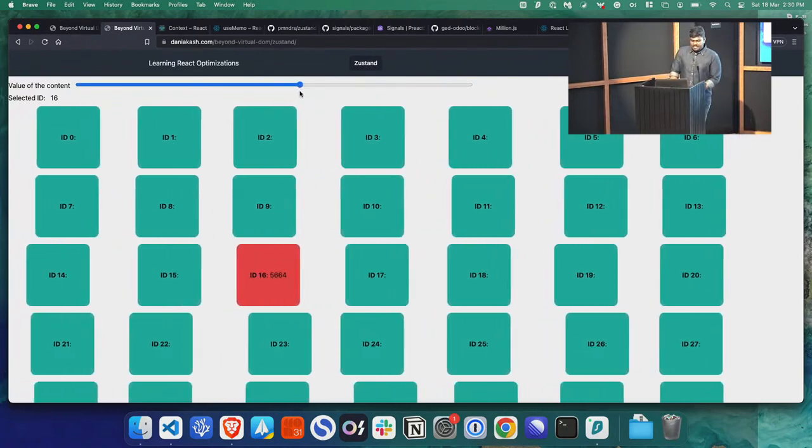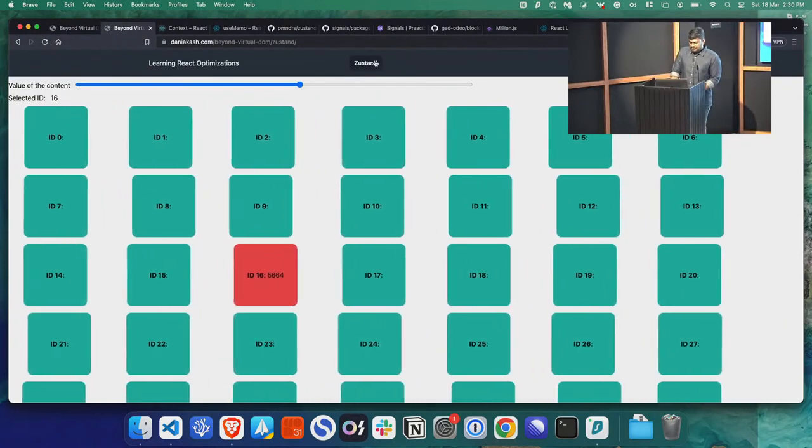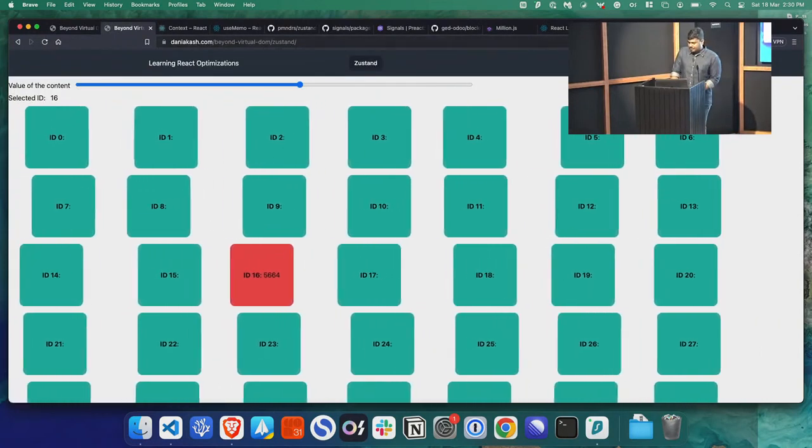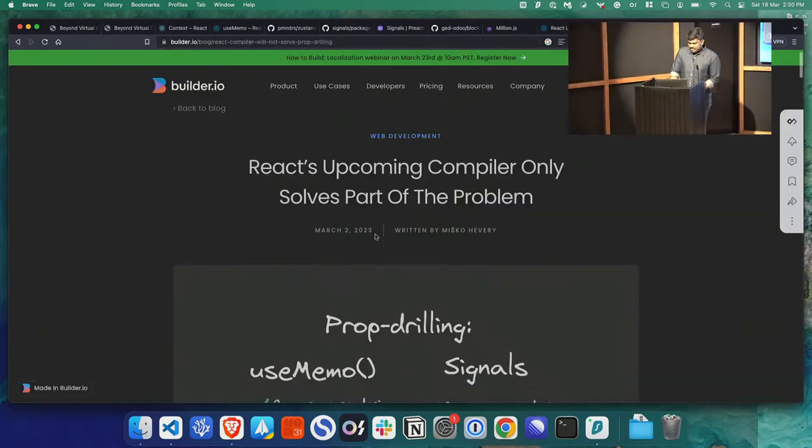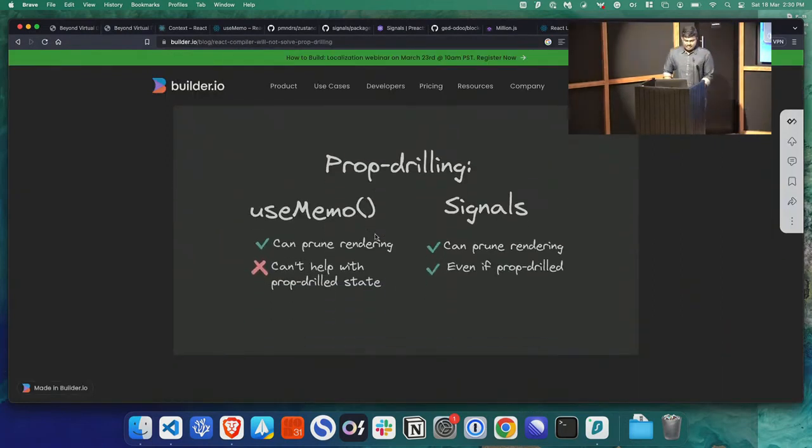But right now, if you look at that blog post that I shared, they did mention another alternative on the right side after useMemo, saying there is a concept called signals. It can prune rendering, and it can also take care of rendering even if the props have been drilled through. So signals is a very new concept and also a very interesting one.